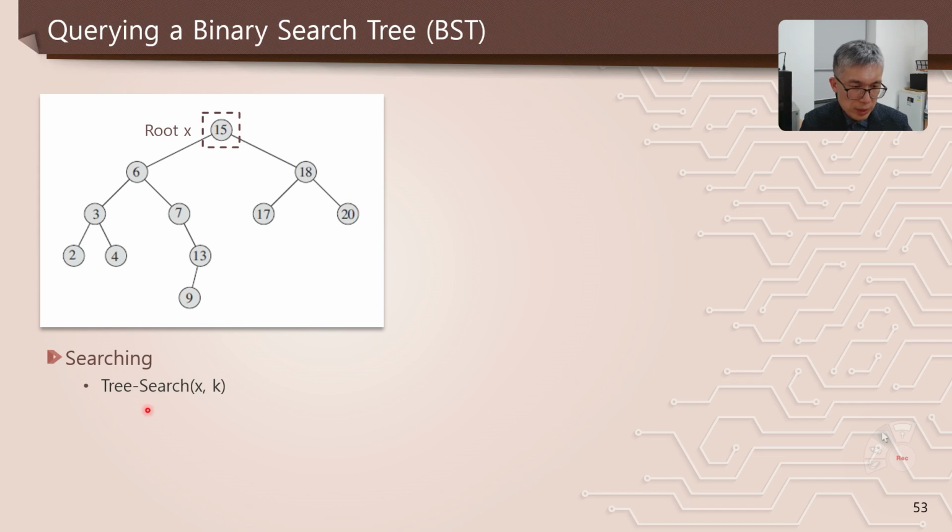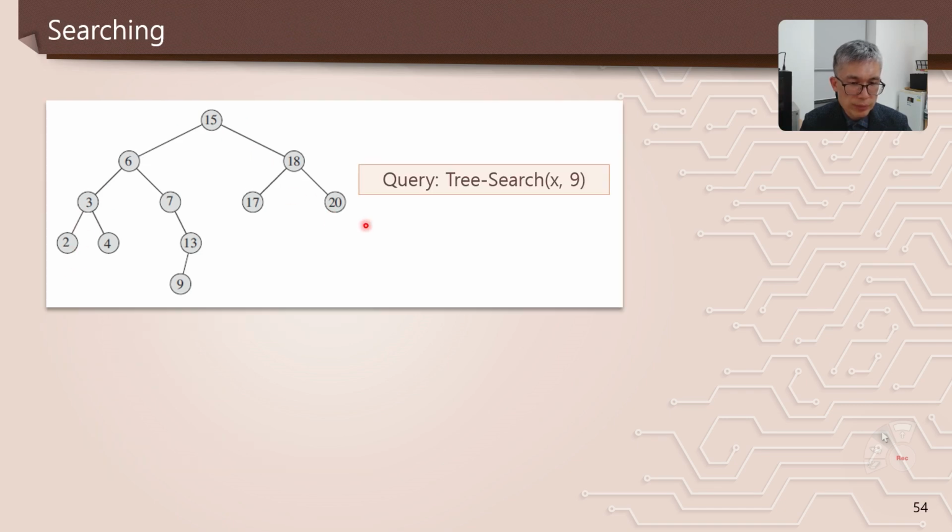So, the searching case: tree search algorithm takes tree x and the key value k to search. For minimum and maximum, the leftmost search is the minimum and the rightmost search is the maximum. In the tree search for 9, the root is 15. 9 is less, so go to the left side. Then 9 is greater than this one, 9 is greater than this one, 13, and 9 is less here. That's why we can get this sequence, and this sequence is used to search.